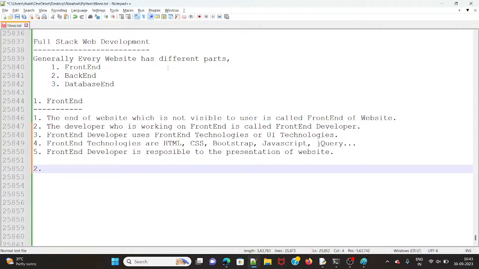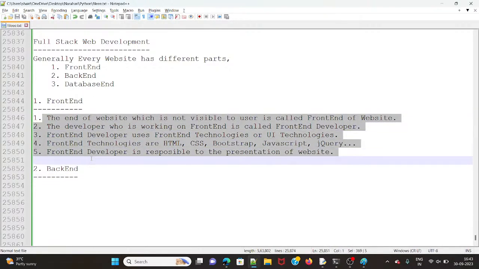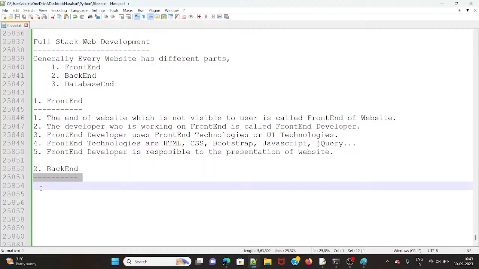Then the second one is, what is the back end, guys? Tell me, all of you. The same five points, in terms of back end. Sindhu says not visible, sir.